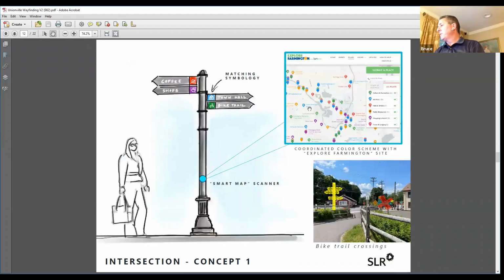So again, putting together some symbols here. A smart scanner app was talked about, where you can walk up with your phone, scan it, and it'll take you to this map, like our Explore Farmington app. And Rose is working with them to maybe do a "you are here" dot, so it'll be able to figure out from there where you are and where these other businesses are. I think we had talked about keeping it simple, no names, just types, like coffee shops, first aid, restaurants, whatever. We can come up with that list.